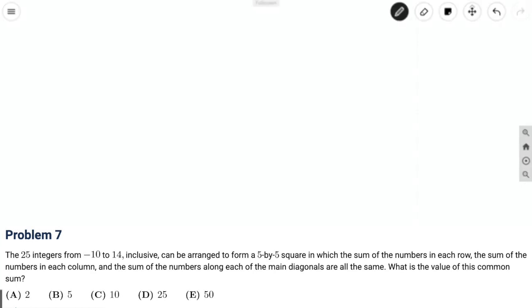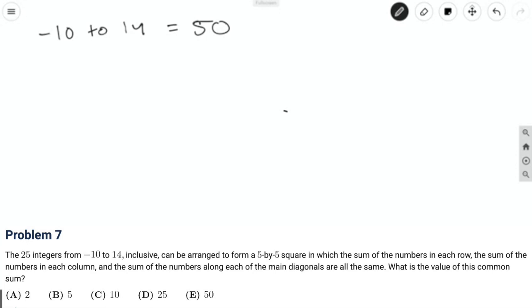So there's a trick to solve these types of problems. So first you take all of the numbers that should be in the n by n square and add them. In this case, it's the 5 by 5 square, and the numbers in the square range from -10 to 14. Adding all of these numbers up gives us a sum of 50. A simple way to quickly add these up is by saying that from the numbers -10 to +10, those all cancel out and just add 11, 12, 13, and 14.